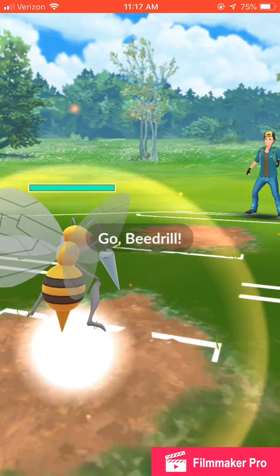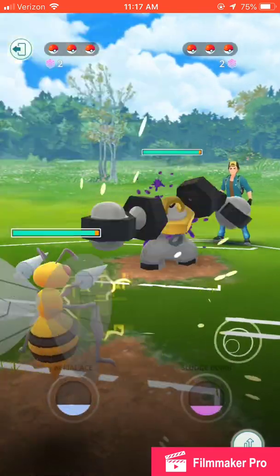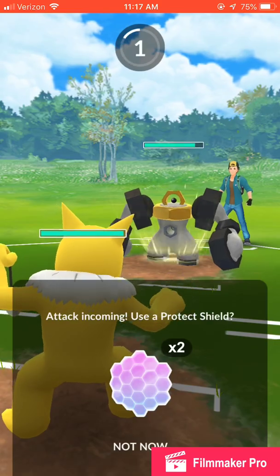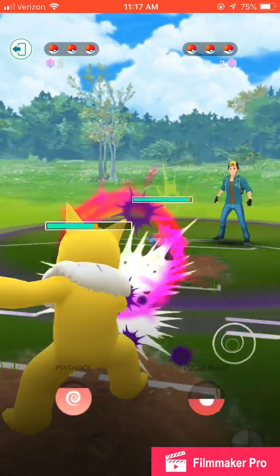So I'm going to be leading with Beedrill, and he's going to be leading with Melmetal. So really bad situation for me. I'm going to charge up some energy, and then I'm going to switch out into the best possible scenario, which is going to be my Hypno, because he's the tankiest of the group. And he is going to swap into Umbreon. So it is a really bad time for me.